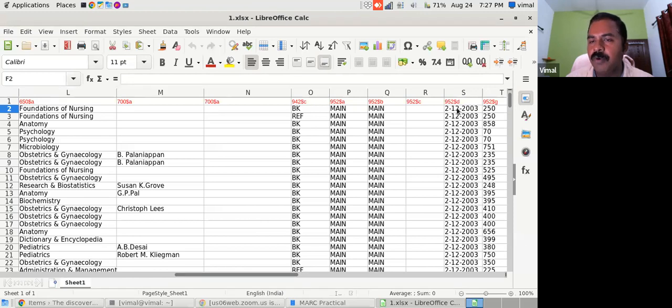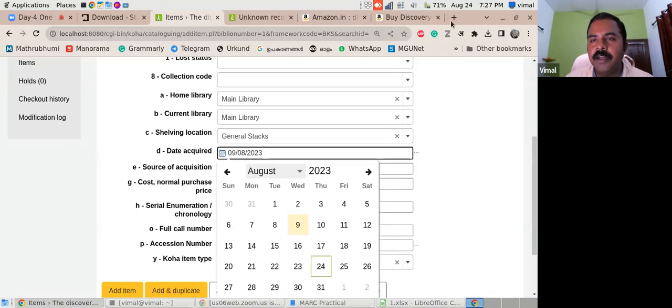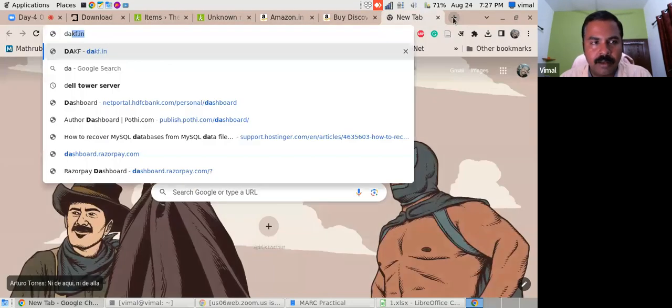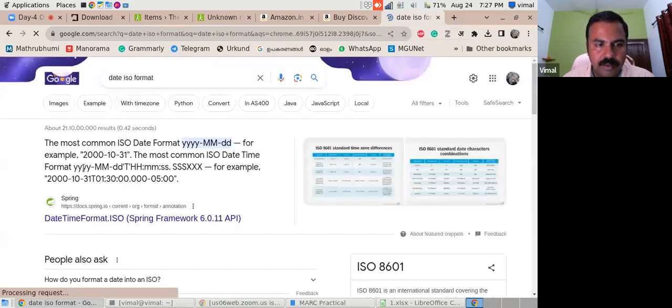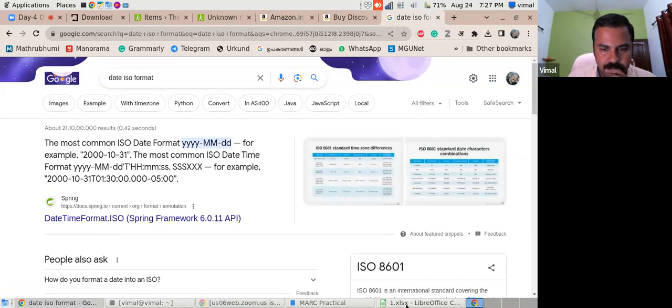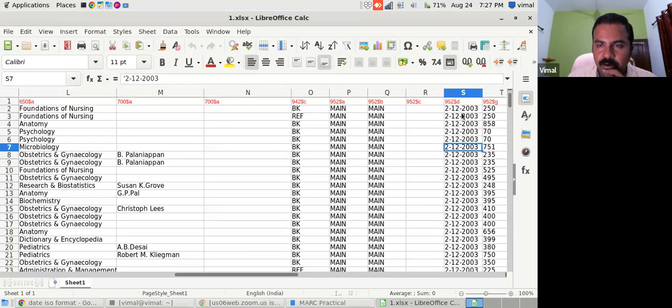Okay, this is the ISO format. It is acceptable by Koha. You can check the ISO date format. I think this is wrong. We can change it to ISO format.